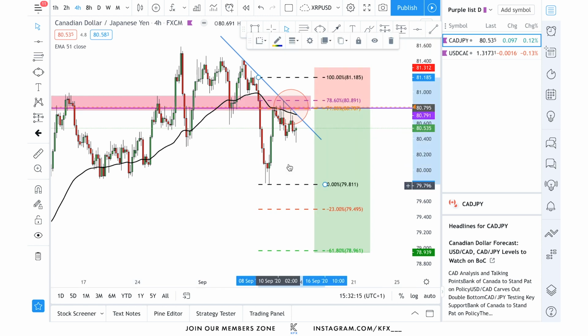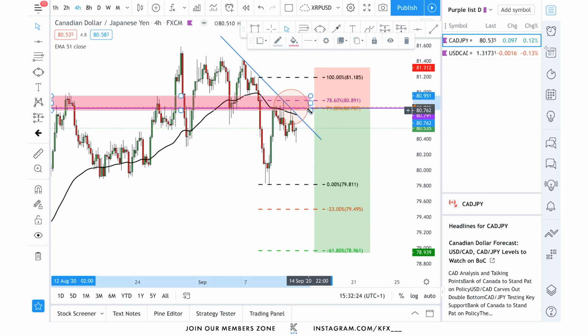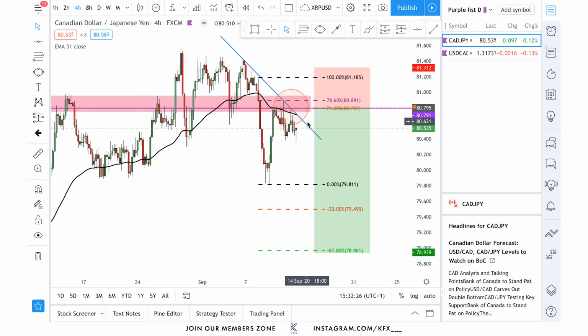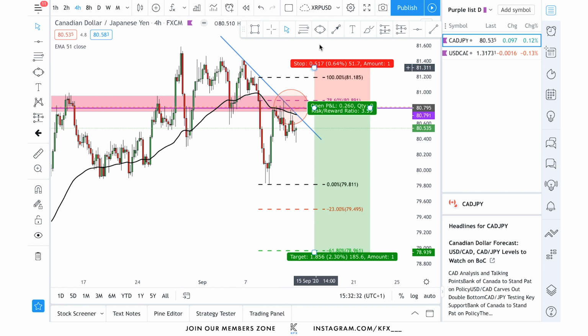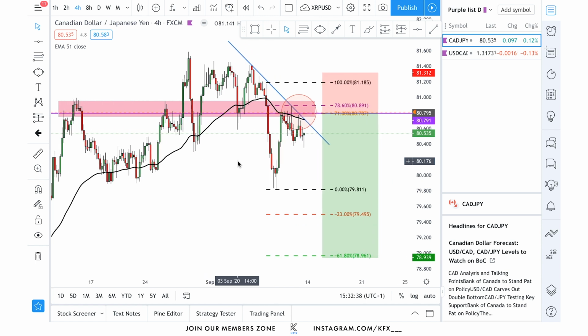But yeah, I'll be looking for one more 4-hour candle rejection from this region, because we've already had multiple rejections. So if this can push up at market opening, then hopefully you guys can catch it. But if it doesn't, then my members were given this on Wednesday to take. So this is where you're going to be missing out sometimes, because I can't update YouTube every day. But yeah, let's see if this can play out.